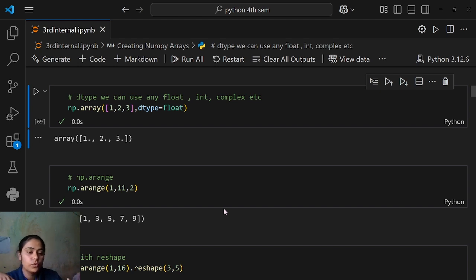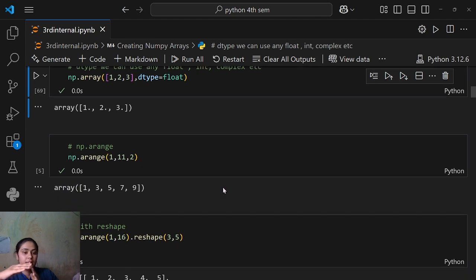Moving further ahead, the arange function works similarly to the Python range that we used to use, but it gives equally spaced points. So it gives a range where we are starting from 1 to 11 and we jump by 2. So 1, then 1 plus 2 is 3, then 5, 7, 9 subsequently.